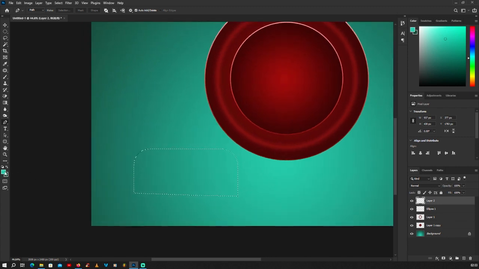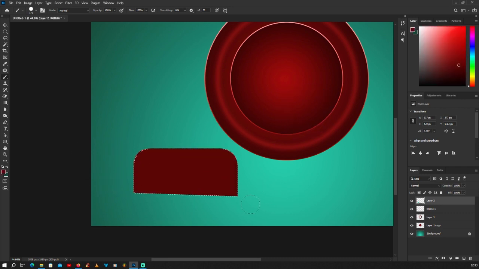Then I'll fill it with a color. So I'll use this brush. I'll fill it with any color, but I'm going to change it. So let me copy this red color. By the way, if you press alt and click on any color, you see here, if I click red, I've copied that color, so it's the one there.